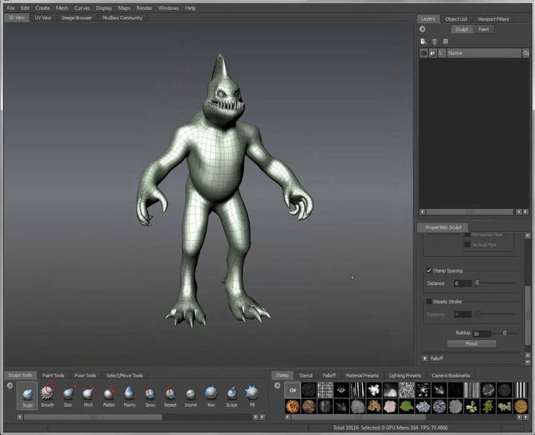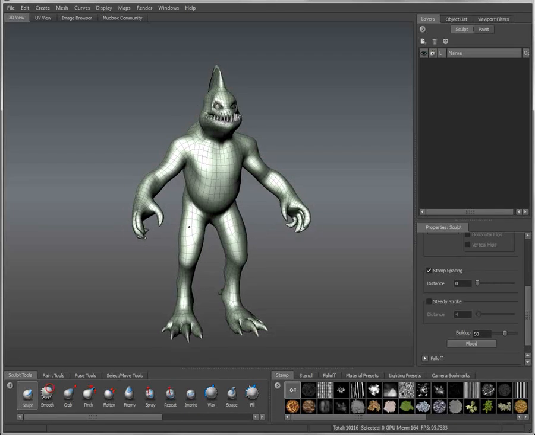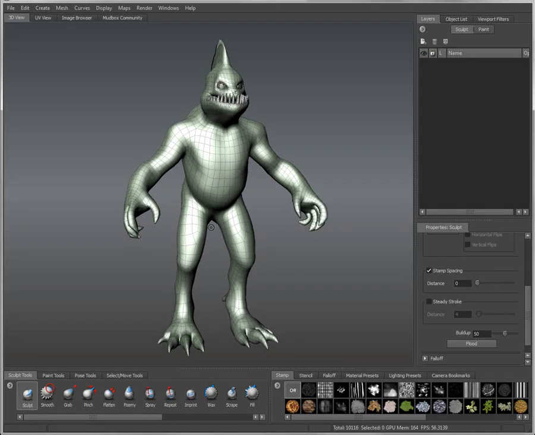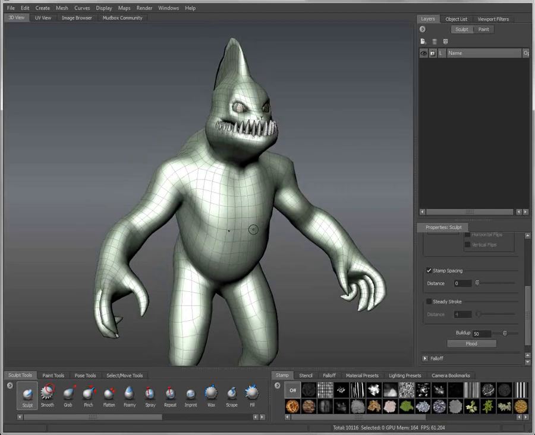So now that we've got our character in Mudbox, we want to begin to refine the form, add details to the mesh, and also paint some textures. So first thing I want to do is actually start to add a little bit of form to my character. Mudbox is a high-res modeling, sculpting, and painting tool. And it's a non-destructive workflow so that as I'm working on an object, I can create layers to store all the modeling operations that I do.